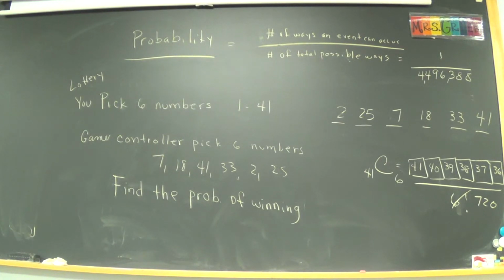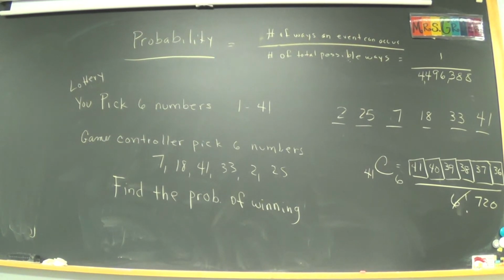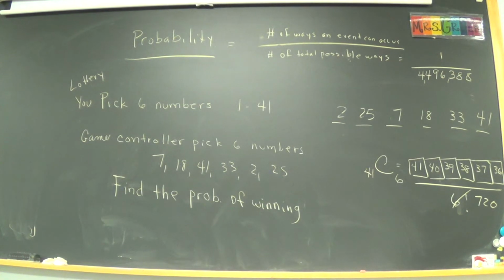Even when you win, all that money, you get taxed. So you get about half of it, and you spent all the money on tickets, and you have to split it with all the other people who won. So when they say $1 million lottery, you might get 1,000. It's still money, if you're lucky. I'll take 1,000.